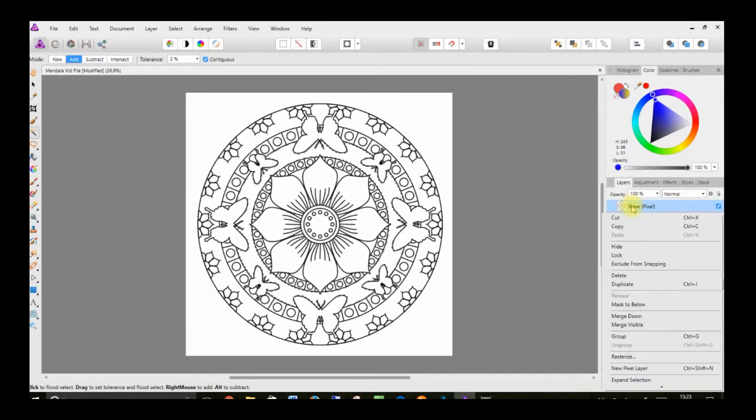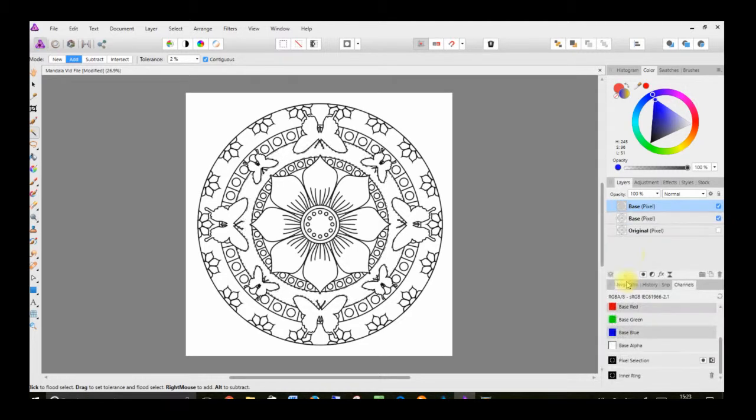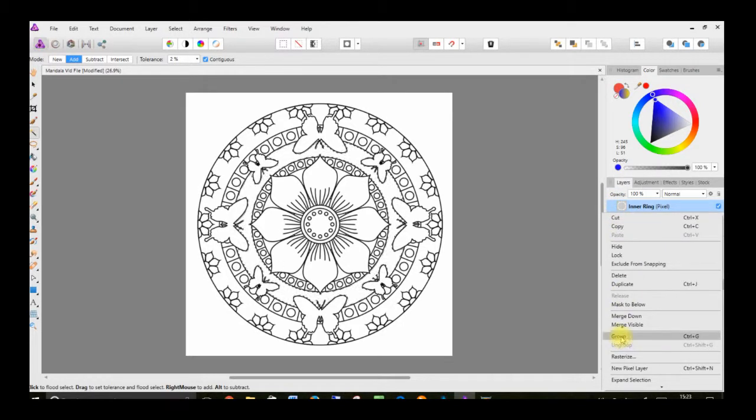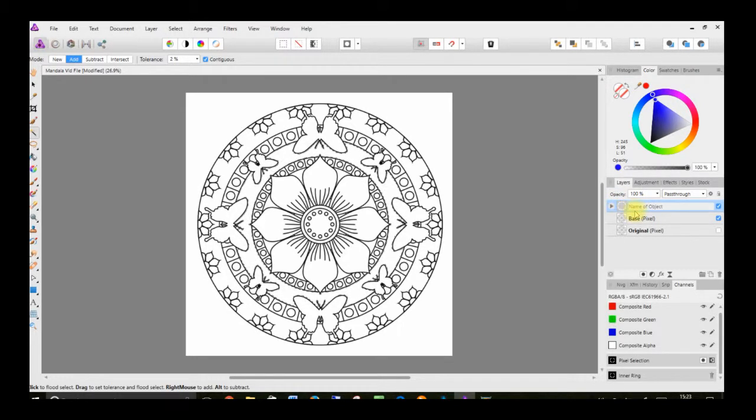So now what we've got to do is to duplicate this. I'll call that layer inner ring. Then surprisingly, what I'm going to do is put that into a group, which I'm also going to call inner ring, in capitals so that it's easy to distinguish between groups and layers. So now I'm working within this group called inner ring. Anything I do in here will be confined to that group.